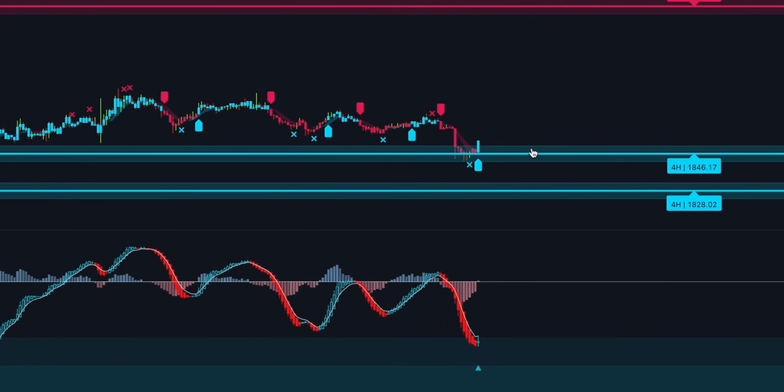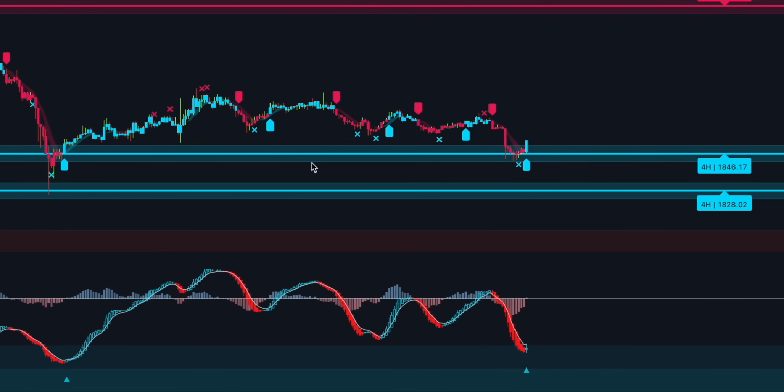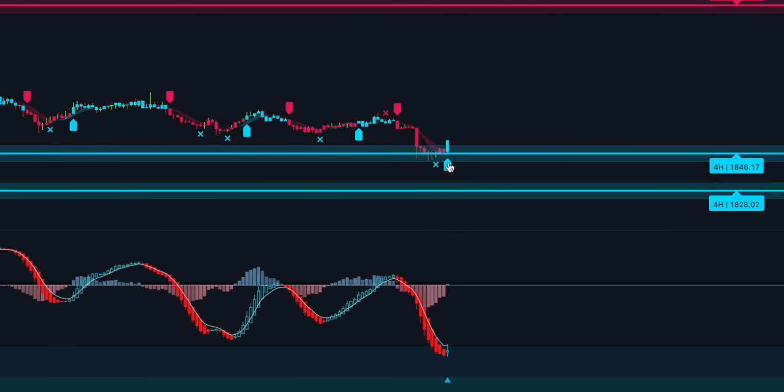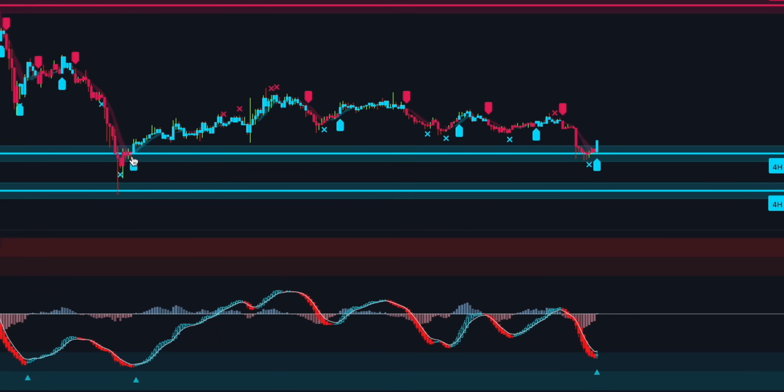As we mentioned earlier, when the price approaches these levels and respects them, the chances of a trend reversal are very high. For long setups, we wait until the price drops to support. We check if the level has been respected previously. The more times it was respected, the better.